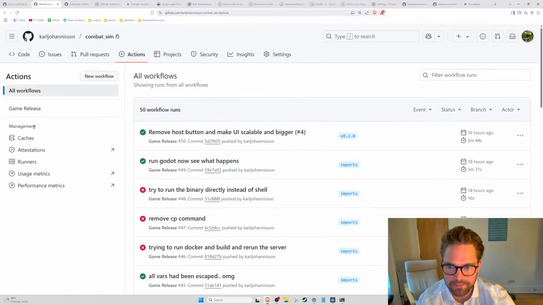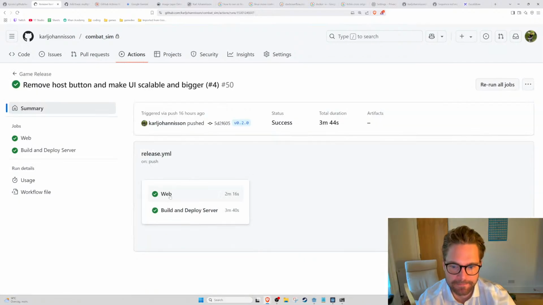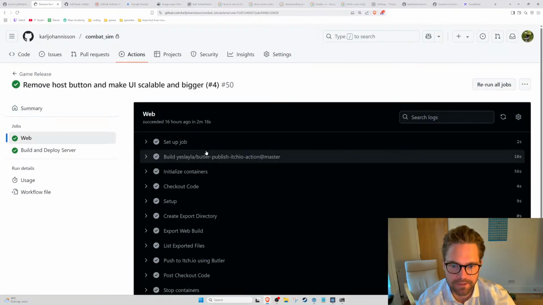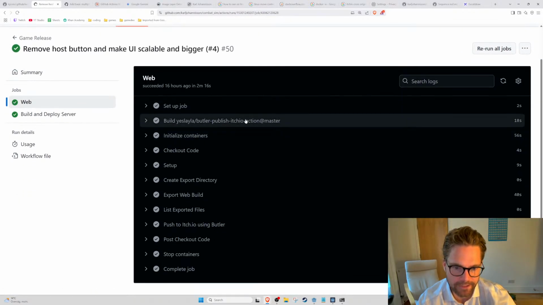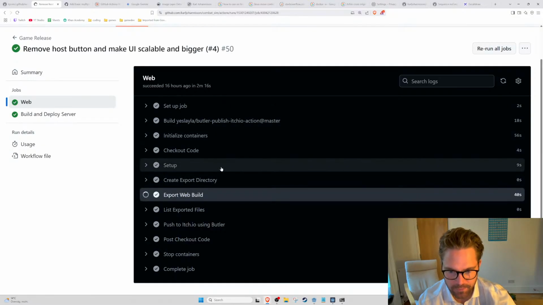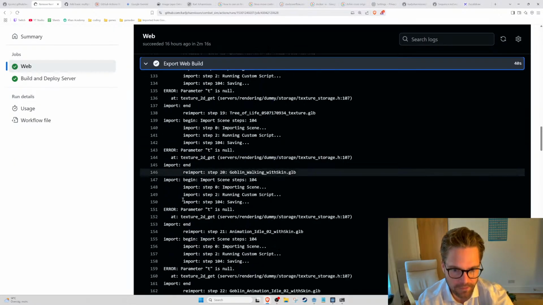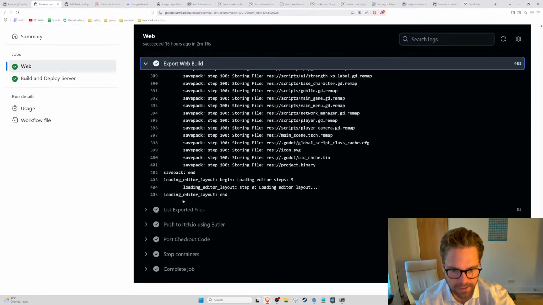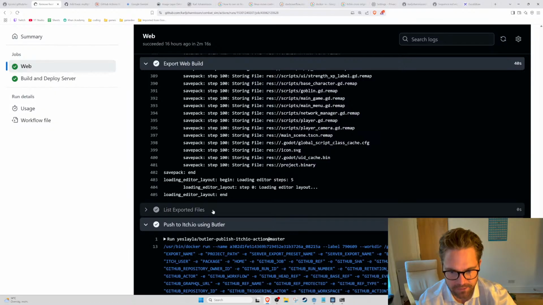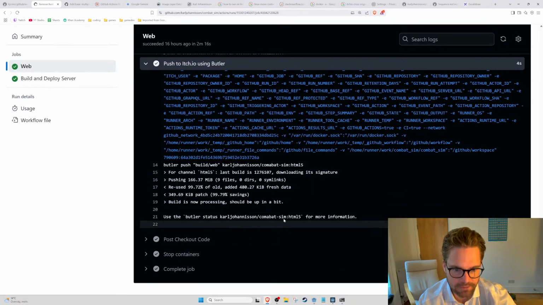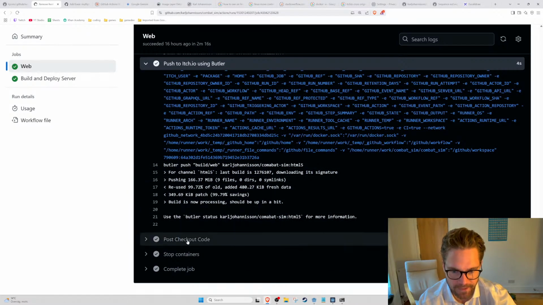I set it up in GitHub, so it triggers an action to run, and it has 2 jobs. It runs web, where it actually compiles the game and exports the web build, and then pushes this to itch.io.